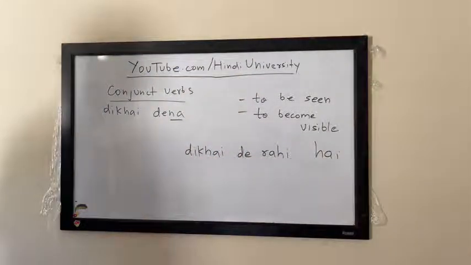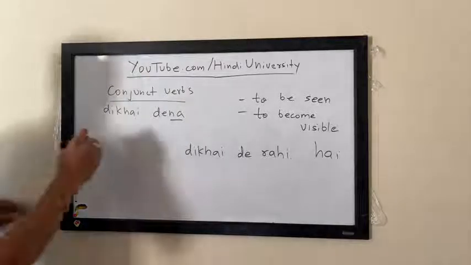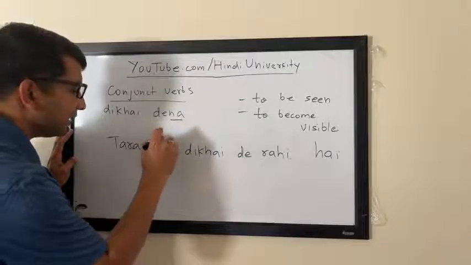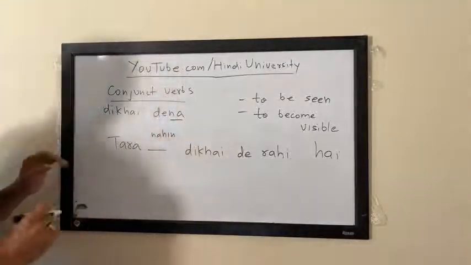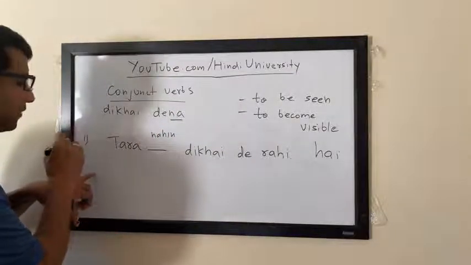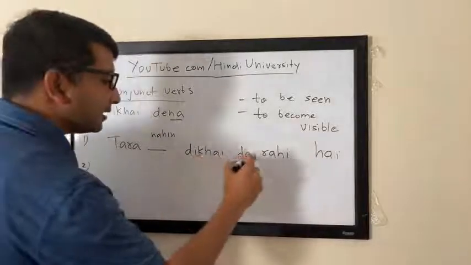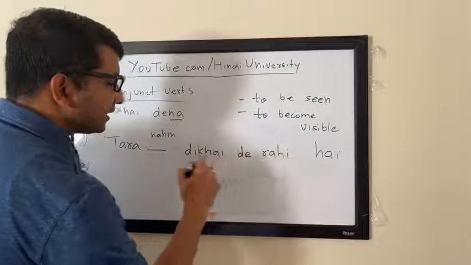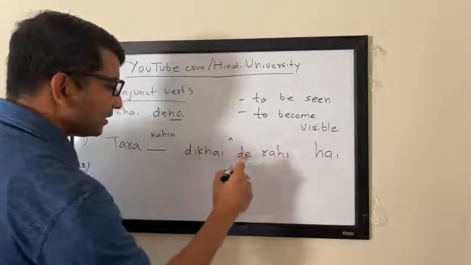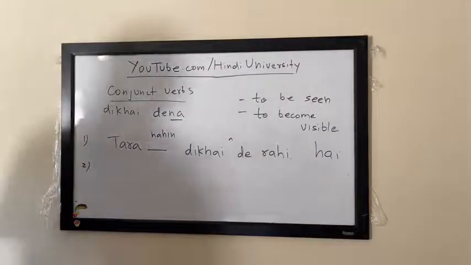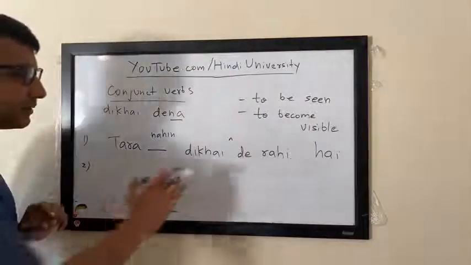No, it doesn't go like that. I think both are going. So you can put here तारा नहीं. Let's just make sure that it works well. So तारा नहीं दिखाई दे रही है. That's correct. तारा दिखाई नहीं दे रही है. You can put it here also. All of them will fit well. It's emphasis on one versus the other.